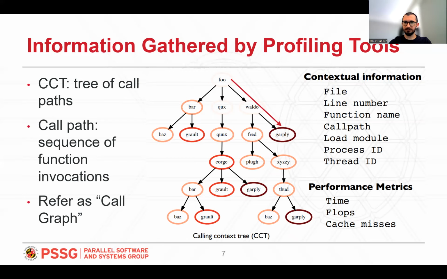Calling context trees provide contextual information such as file, line number, function name, call path, load modules, process and thread IDs, and also some performance metrics such as time, flops, and cache misses. For the rest of the presentation, I will refer to them as call graphs.